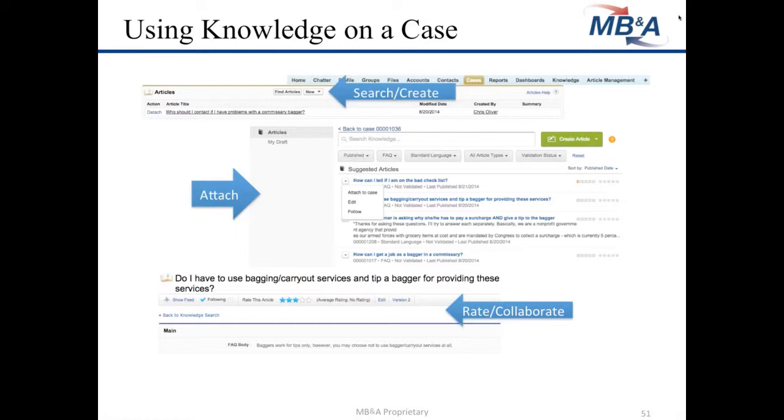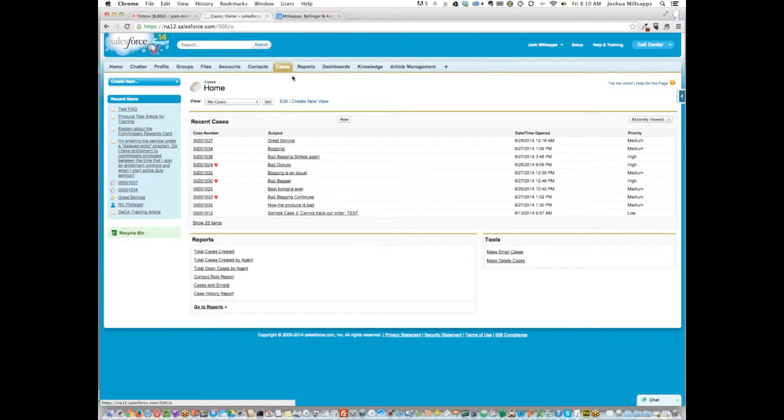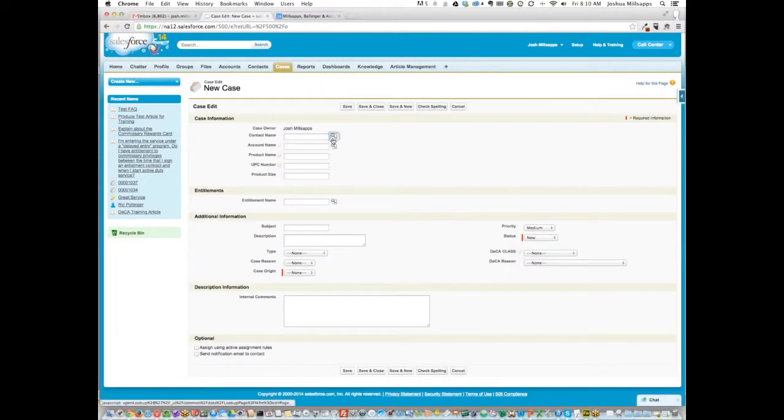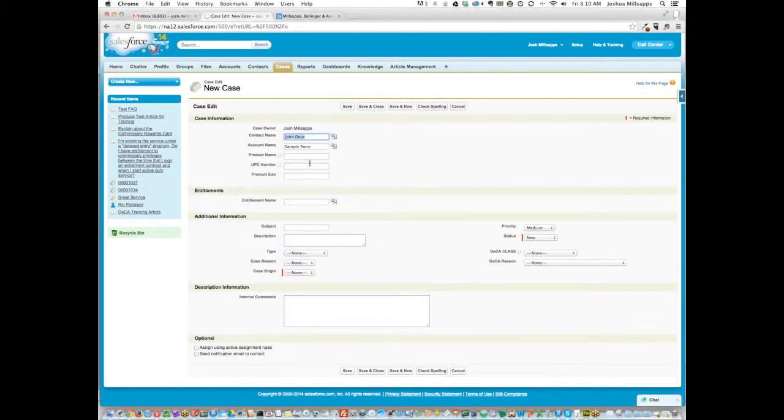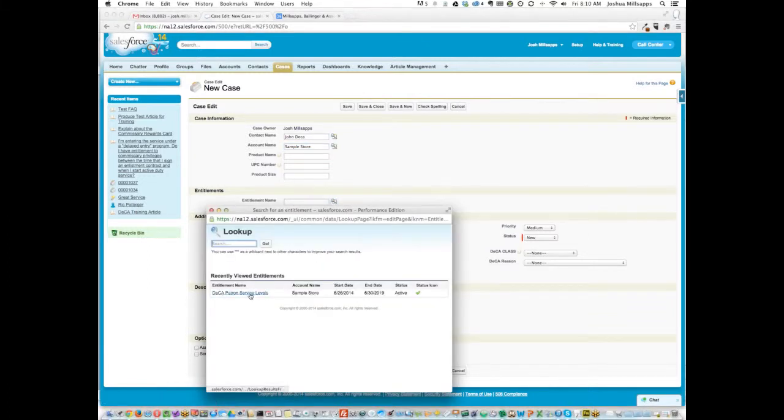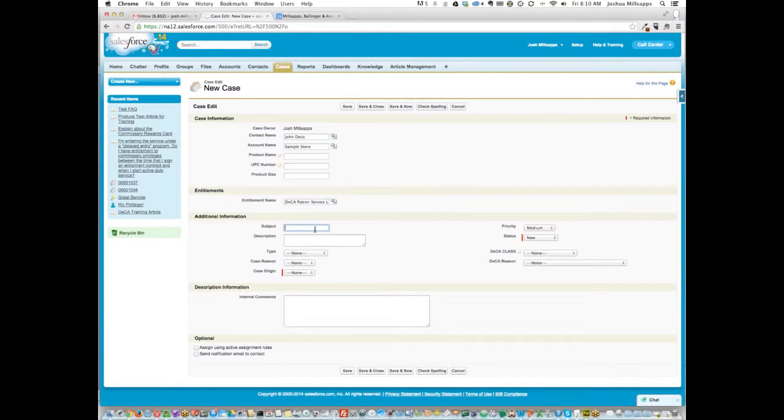Is everyone logged in? So I'm on cases. I'm going to come in and create a new case. I've created some sample users in the sample store here. This is going to be a case about bagging problems and breaking eggs.